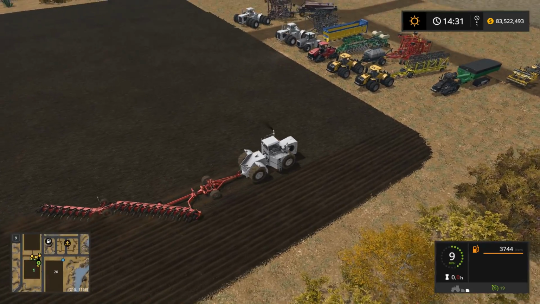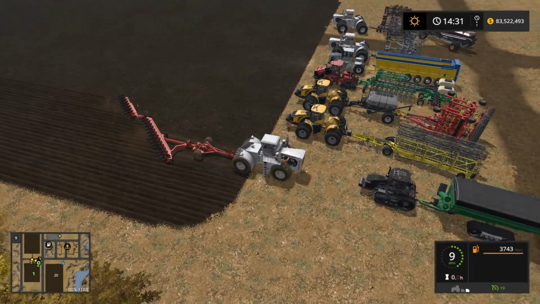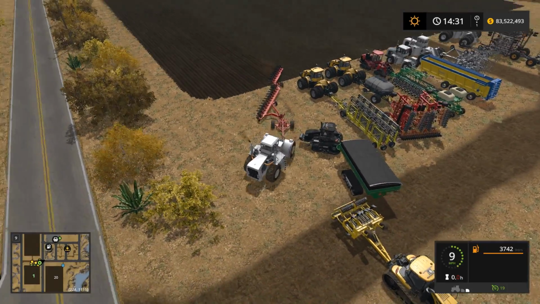Now, we got a bit of a problem here. I've got all this equipment parked on the end of the field. Big Bud's dirtying up nice, though. I like how the wheels get all dirty. That's pretty cool. One of the things I like about this model, too, is that Big Bud's got that... just get out of my way.